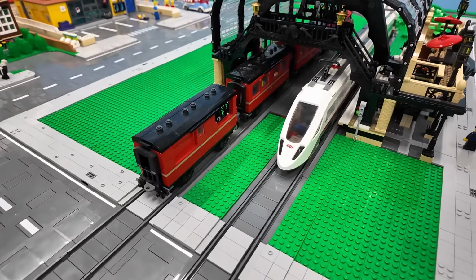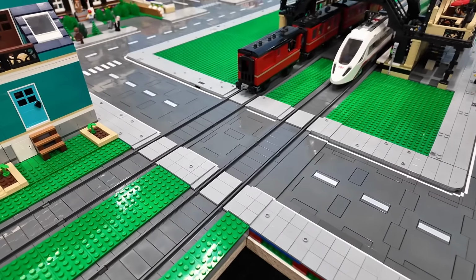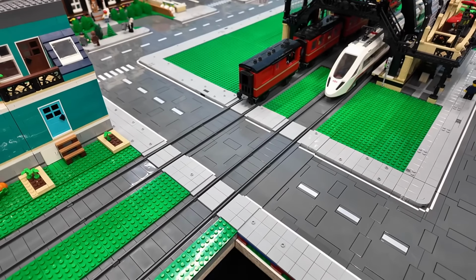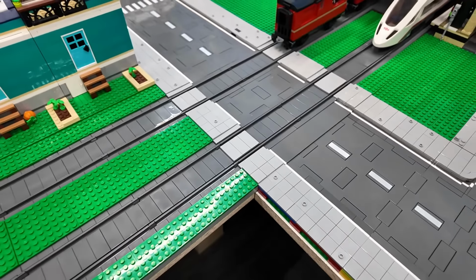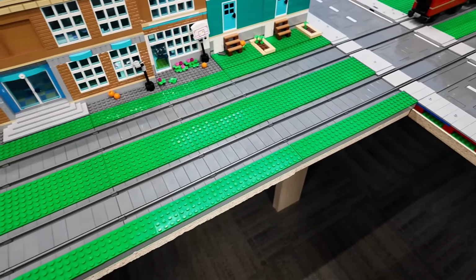With all that train track upgraded and installed, it looks perfect here. I like this crossing. It just needs the actual things. I forget what they're called, but it needs those. And then we've got the sidewalk, which is actually raised up a little bit as well. If you're driving a car, you've got to go over the bumpy train track, which is the way of the road there. And then we've got some nice train track back here.